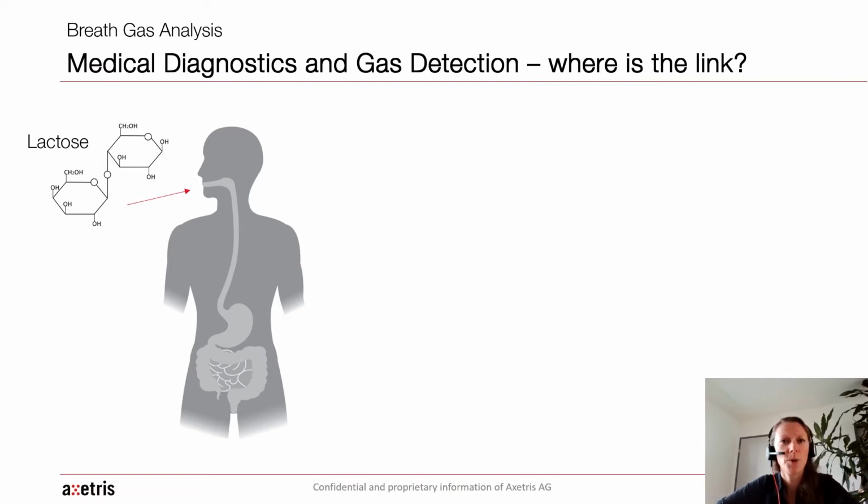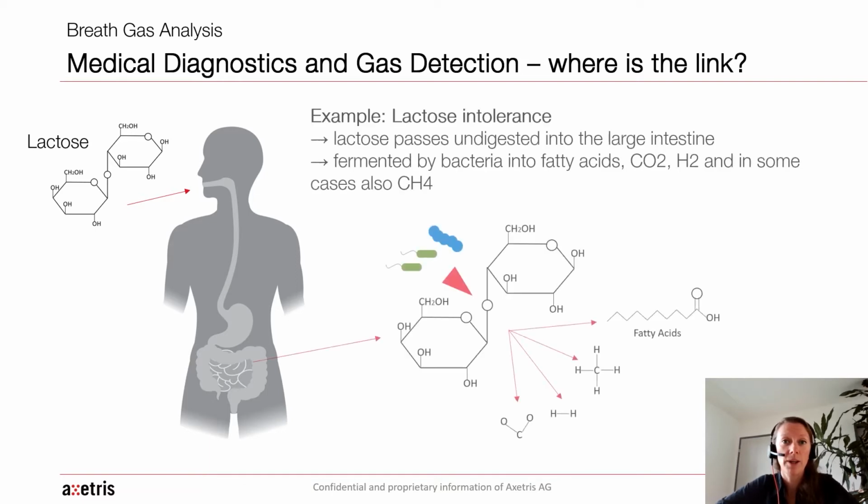But how does this work for people with lactose intolerance? These people do not have this enzyme lactase. In order to process the lactose as a complex sugar, the intestine functions like a fermenter. That means sugar is fermented, split into its components. And in addition to fatty acids, also gases are produced. In this process step, these are only hydrogen and CO2, but there are also people with bacteria in their intestines that process this hydrogen further into methane.